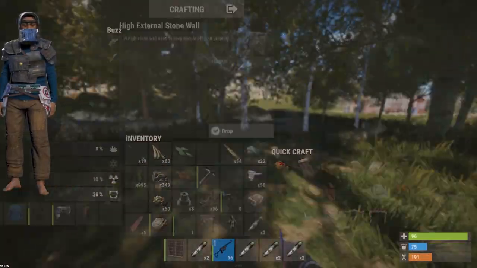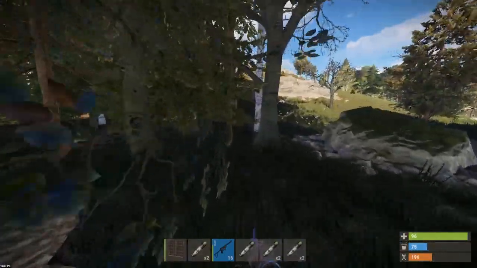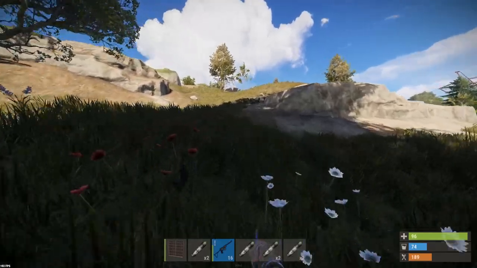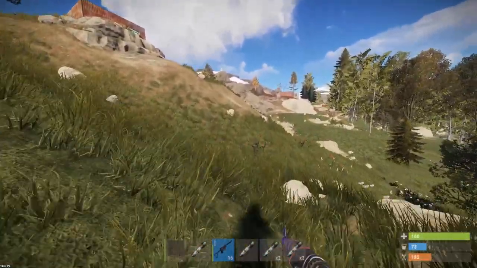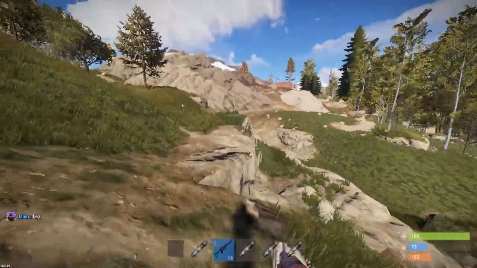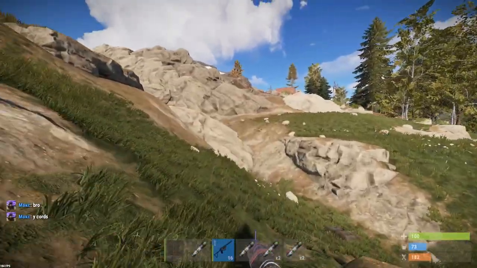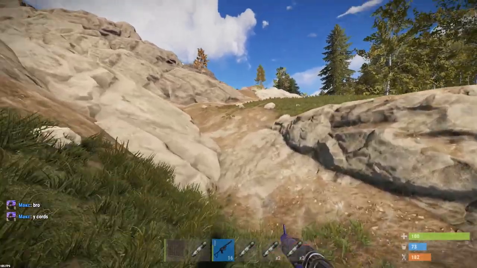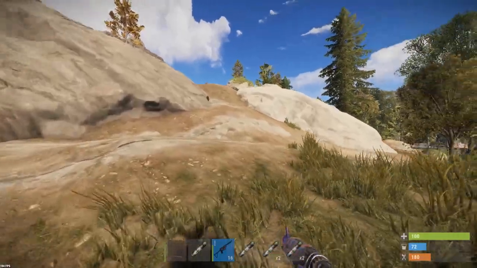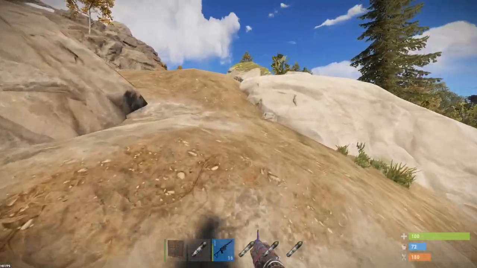I would research the high external stone wall, but for some reason they've made it so that in order to craft the high external stone wall, you need a level 3 workbench. I remember crafting little solo compounds back in the day before the workbenches came out. I don't know if any of you have been here long enough to remember that. I always used to put high external stone walls and a stone gate outside my base, every wipe, and it was awesome.